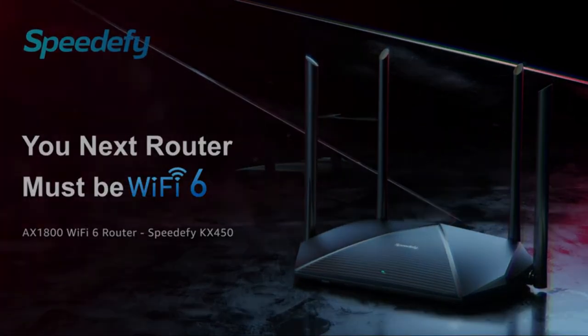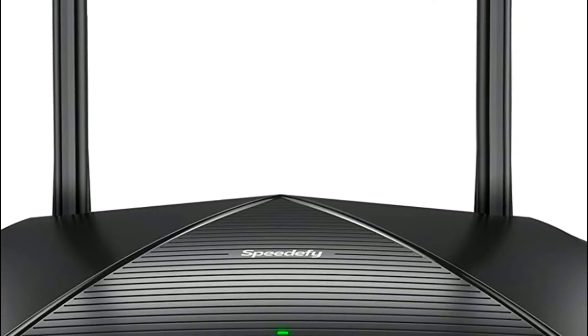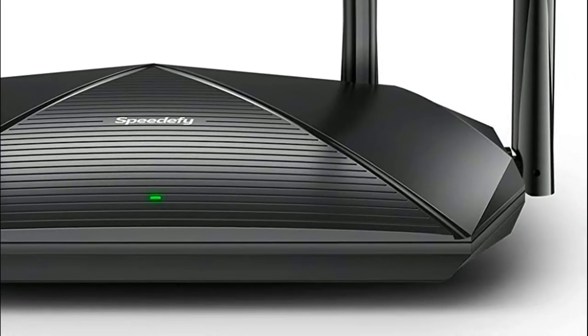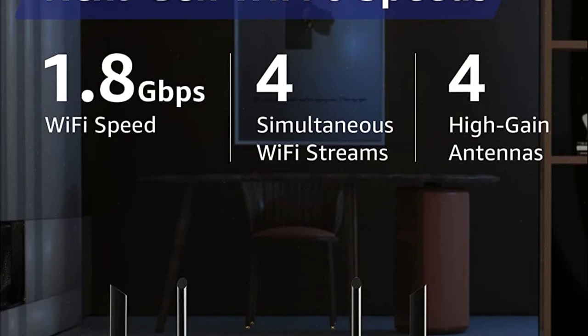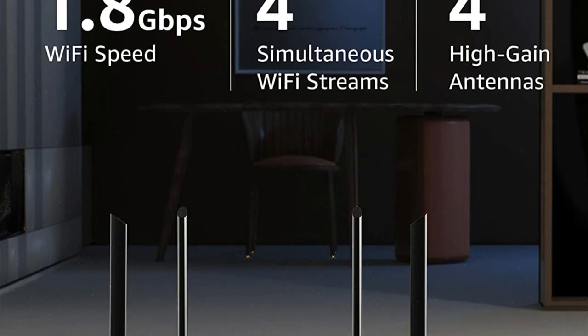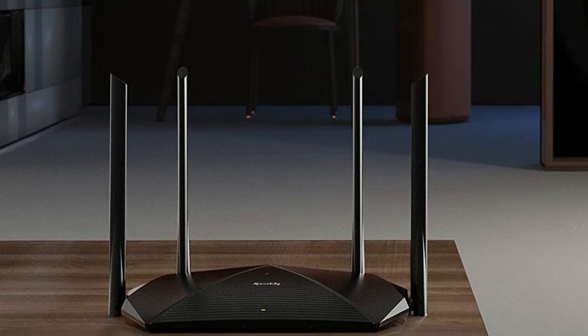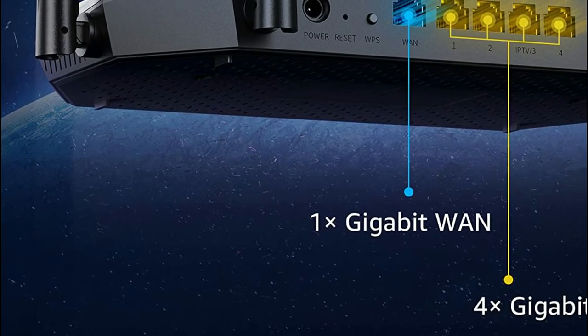1.5 GHz quad-core Broadcom CPU offers a higher speed of Wi-Fi speeds that rival the old modem router. OFDMA and MU-MIMO lower the amount of latency. Four high-gain antennas as well as the front-end module chipsets offer more than 2,500 square feet of wireless coverage. It can work with as many as 40 different devices. It is equipped with the WPA3 security protocol that makes your password as strong as a rock.